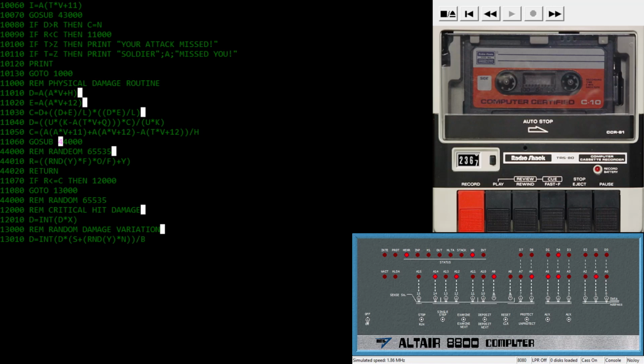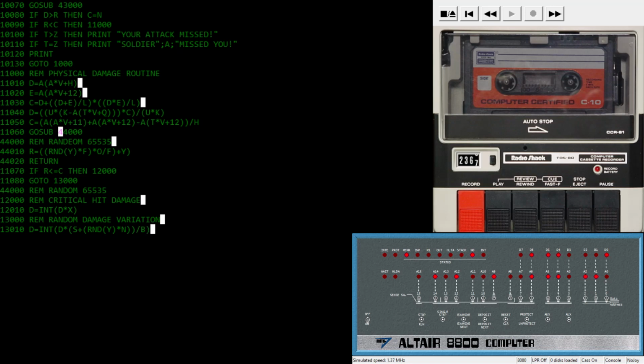Divide that by b. If our damage ends up being 0, then we set damage to 1, just for reasons.